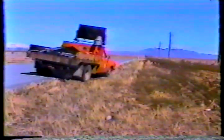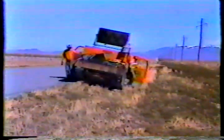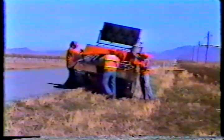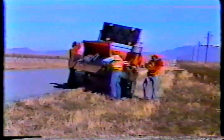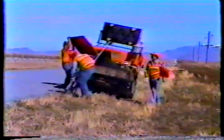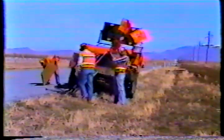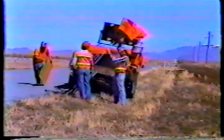Keep in mind that no matter what signs and devices are called for, you should always wear the proper clothing. An orange U-dot hat and an orange shirt, jacket, or safety vest. The procedures you'll see here are based on the department's maintenance handbook. Of course, potholes come in all shapes and sizes, and the handbook can't cover everything. So the more you know about patching, the better the job will be.